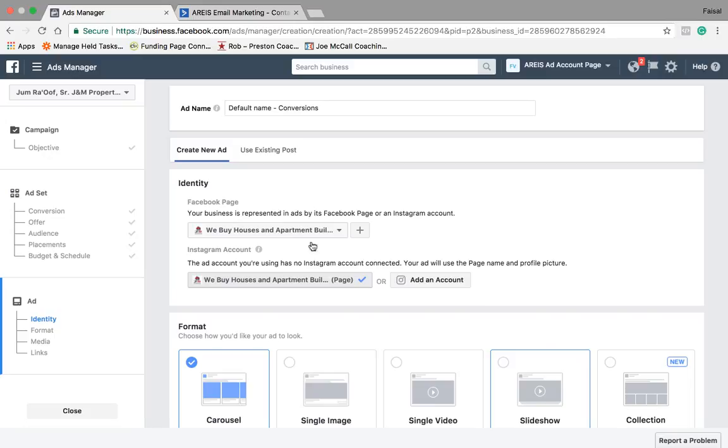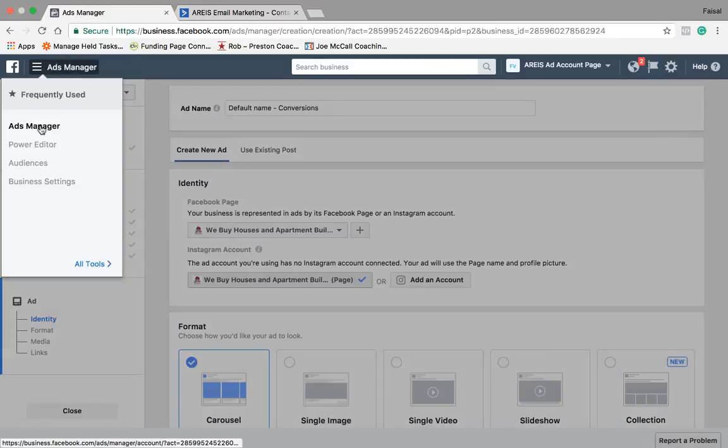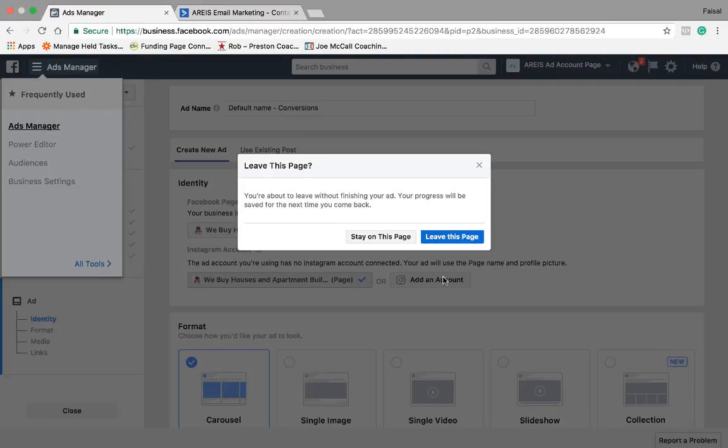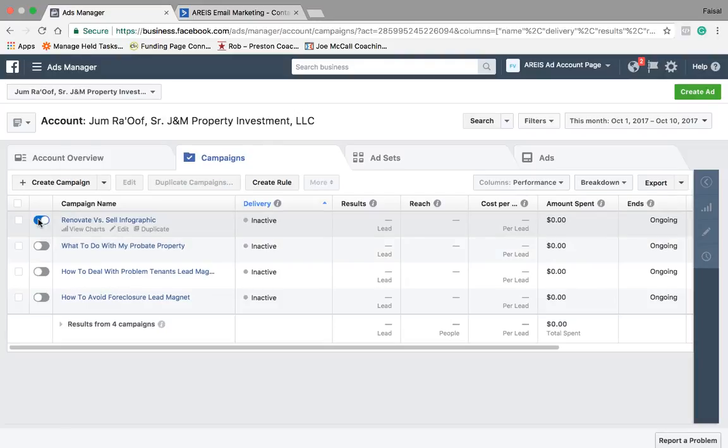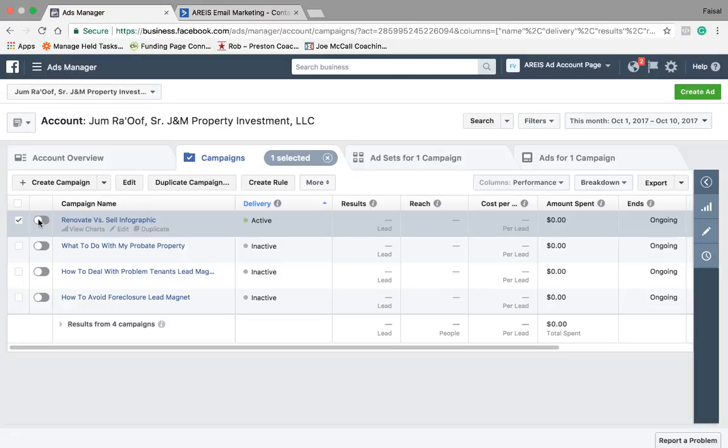That's it. That's exactly how you place an ad on Facebook, and that's how Facebook is going to help you market for leads online. As soon as you're ready, all you have to do is first come into the ad sets and set your budget, and after that, just turn the ads on, and Facebook will start marketing for you right away. That's it. That's the Facebook training program.